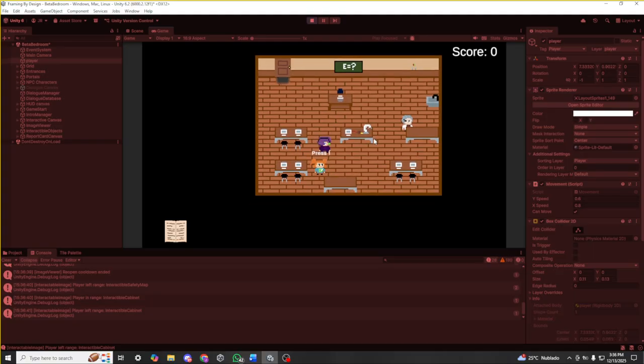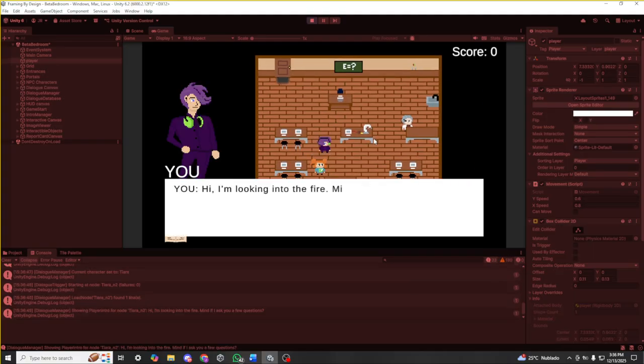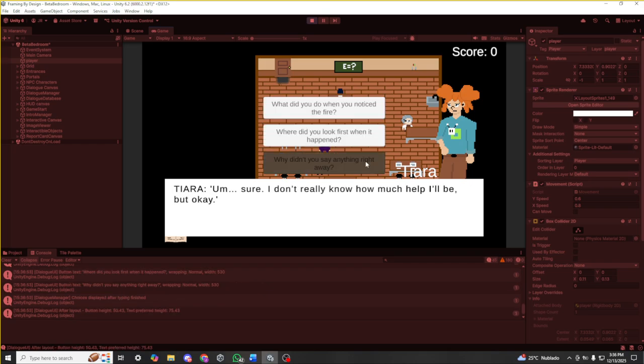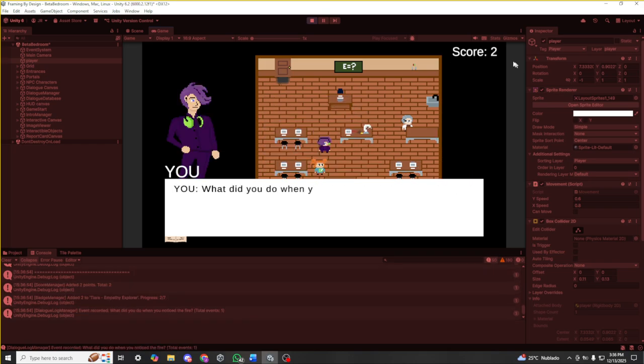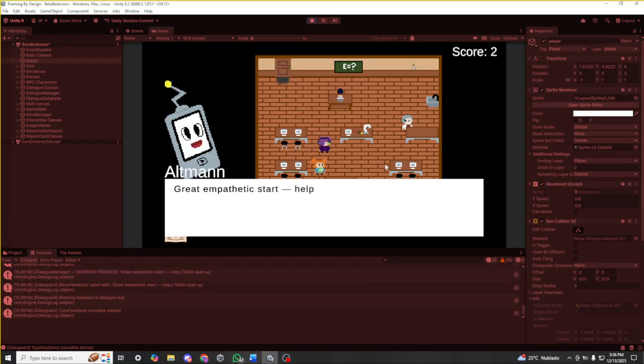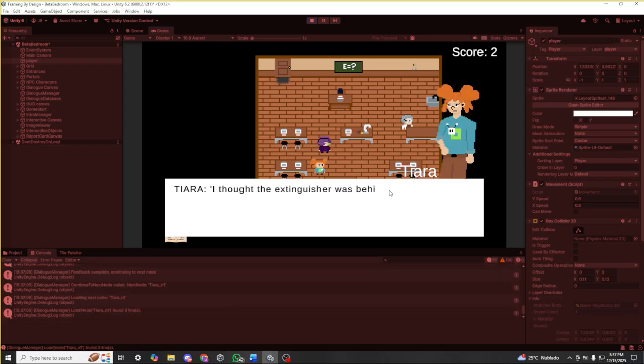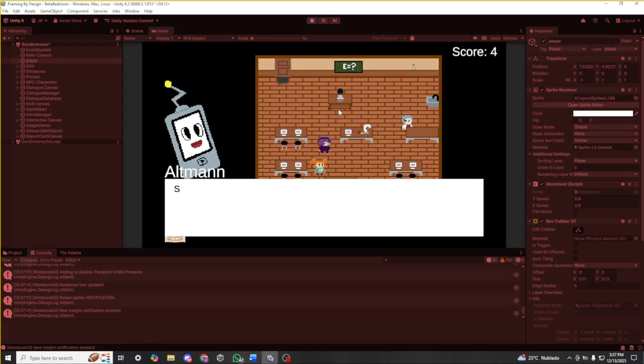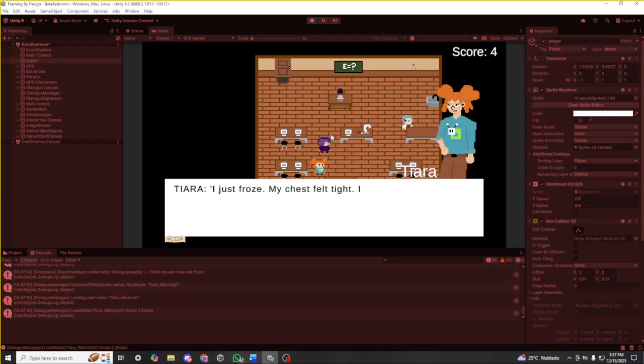Next we have pressing I, which is to communicate with an NPC. So here we're talking with one, and we have multiple choices. There is a square at the top which tells you how good the choice was, and you also have this assistant Altman that we have, which tells you if the choice that you picked was good or not. I'll just go through this in order for you to see some of the other game mechanics in our game.